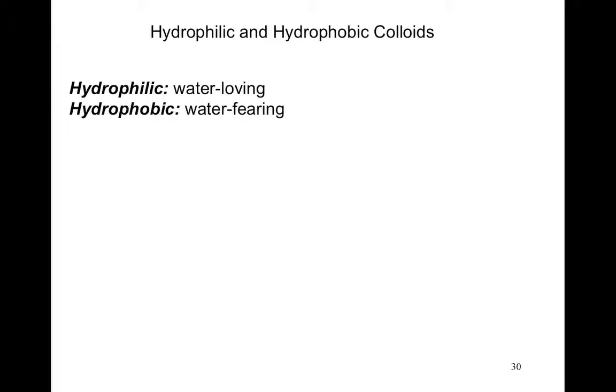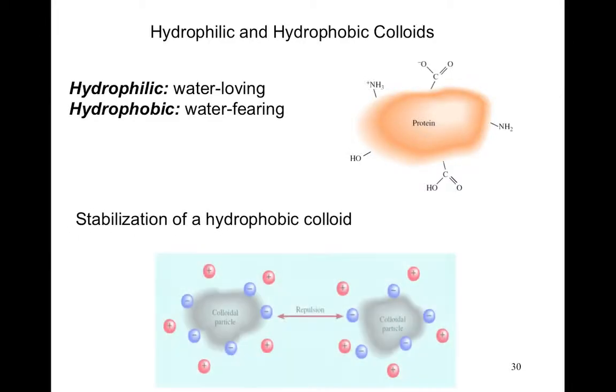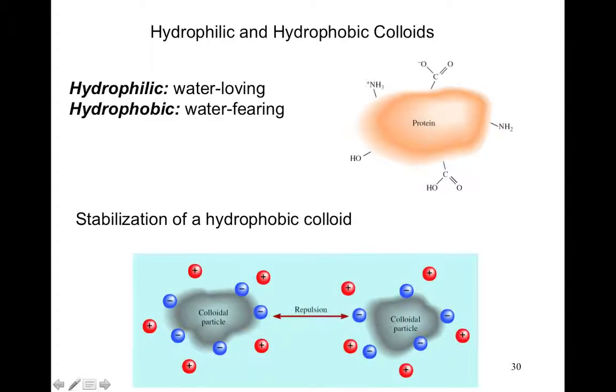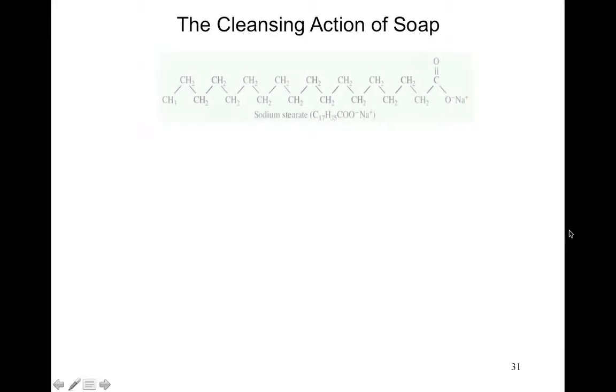But hydrophilic and hydrophobic. You guys know this already, but hydrophilic is a water-loving molecule. Hydrophobic is a water-fearing molecule. Those largely have to do with whether the molecule is polar or non-polar, as to whether or not it's going to get along real well with water. And so here you can see the colloid particle can kind of repel another colloid particle if they both are attracted to these negative charges. So that is an example of what that can do.